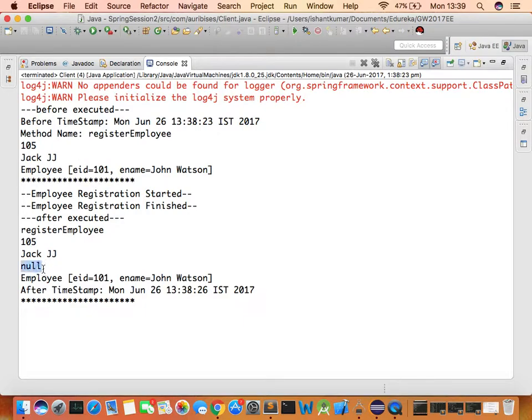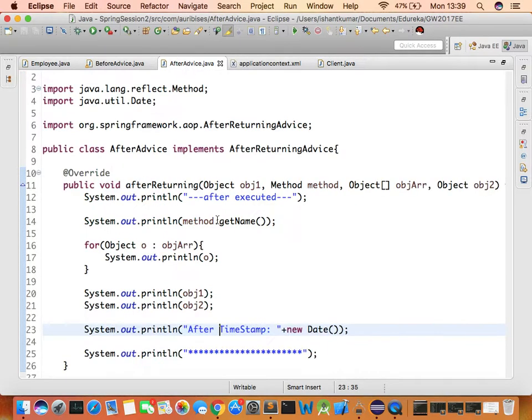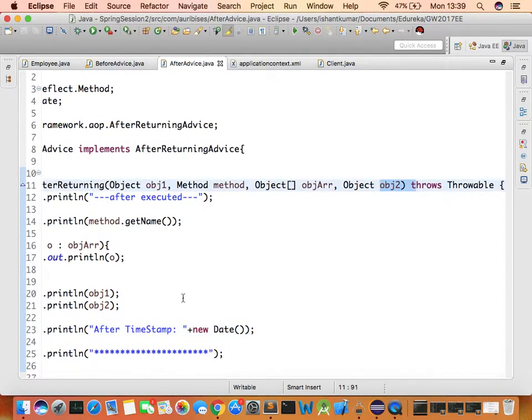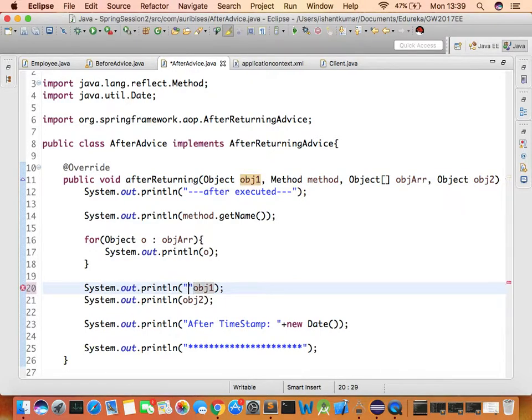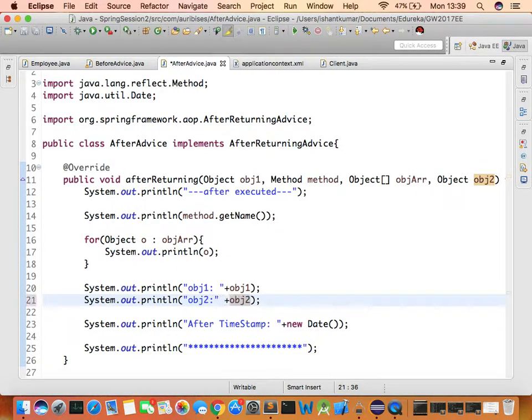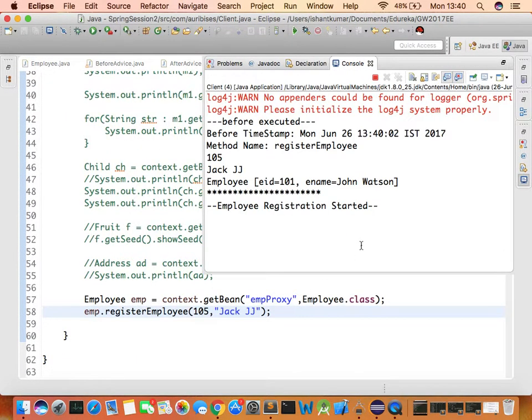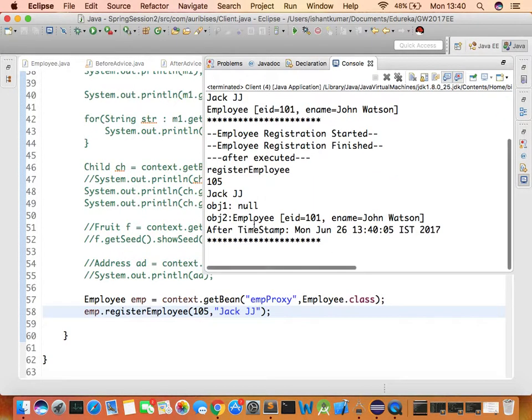So you are getting some null. I think it's going to be your obj3, obj2 I mean over here. This one is coming out to be null. I need to read the documentation to see what exactly it is. So here, obj1 is null, and obj2 is the entire reference.